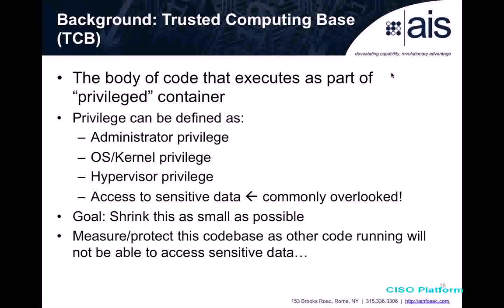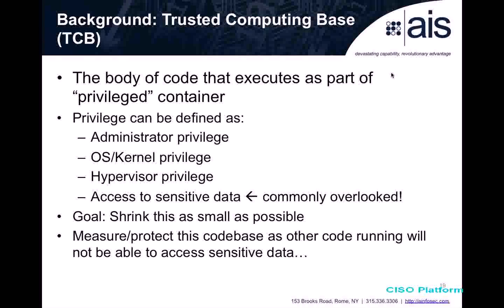And this is the last part of background: the trusted computing base. This is basically what code is executing as a privileged container. And you can define privilege in many ways. This could be anything the administrator runs, any administrative software. This could be defined as your operating system, your kernel, your hypervisor. And then I think the most important one is access to sensitive data.